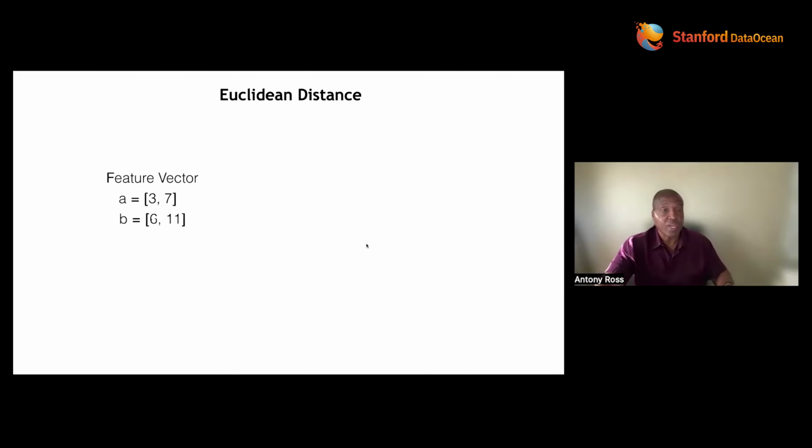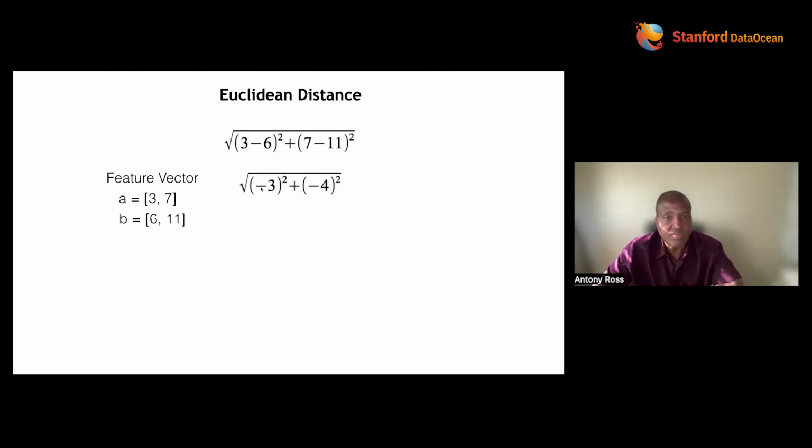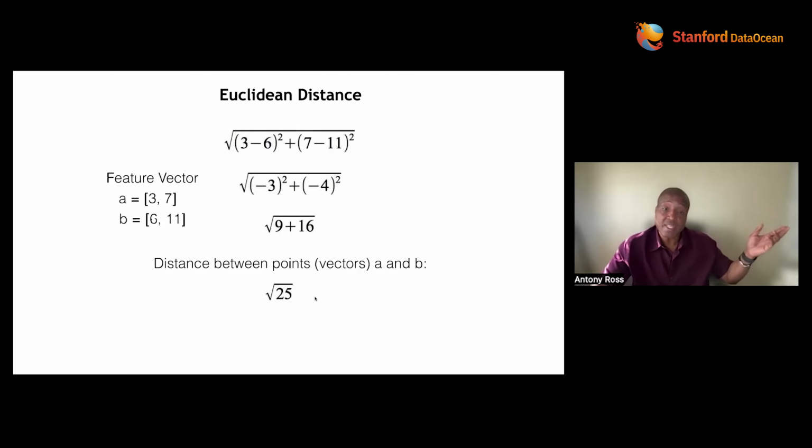But let me show you this way. Here's a vector, right? This person's vector is 3 and 7. If they had more features, they would have 18 numbers in their vector. So this person's vector is 3 and 7. This one's 3 and 6. So this is Euclidean distance. It says patient A and B, how different are you on the first feature? And how different are you on the second feature? Let's get those differences. Now let's square those differences. Let's sum those squared differences. Because we squared them, we take the square root to put them back into their original terms. And we say these two patients are 5 units apart.